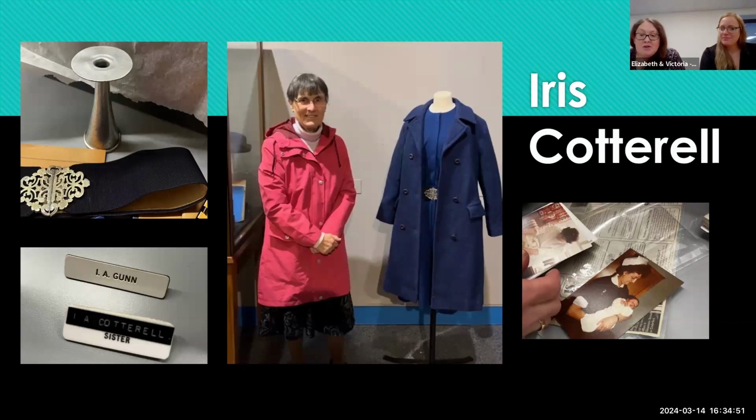So as we started to research this item, we tracked down again the original entry form and found again some amazing reference photography that had no copyright or terms of use information, but we really wanted to use them in the exhibition. So as Iris had actually only donated her uniform in the early 2000s, we took a punt and decided to just phone the number on the entry form. And I don't know who was more shocked when she answered the phone, her or me. I'm pretty sure she thought I was a scam artist at first, but soon after we were getting on like a house on fire. And she was so excited to be included in this exhibition and so proud and really pleased that the uniform was actually going to be seen and used.